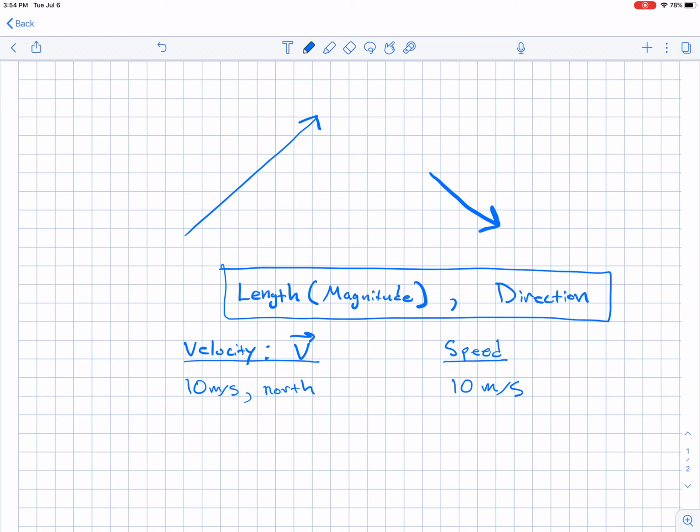And the answer is you can just do a scale. Let's look at the squares on this page here. We can call one square 1 meter per second. And then an arrow of length, say 3 squares, well, that has a magnitude or a velocity of 3 meters per second. Make sense? So in that way, you can use the magnitude or length of the vector to represent all kinds of things that aren't necessarily length. So I hope that gives you a little insight into what a vector actually is.